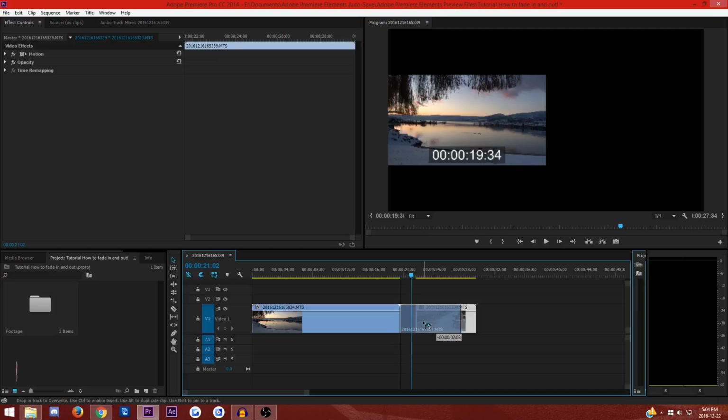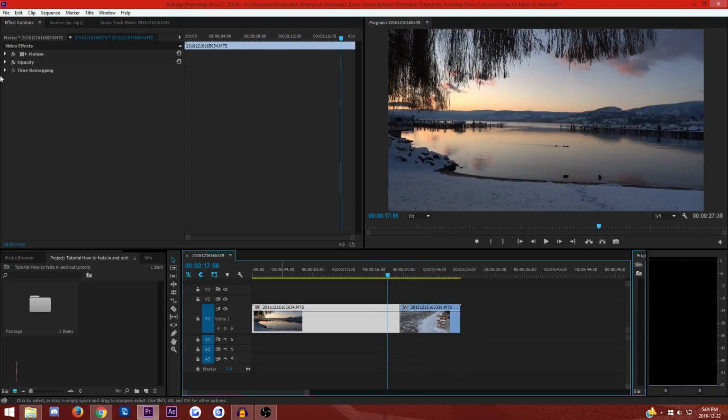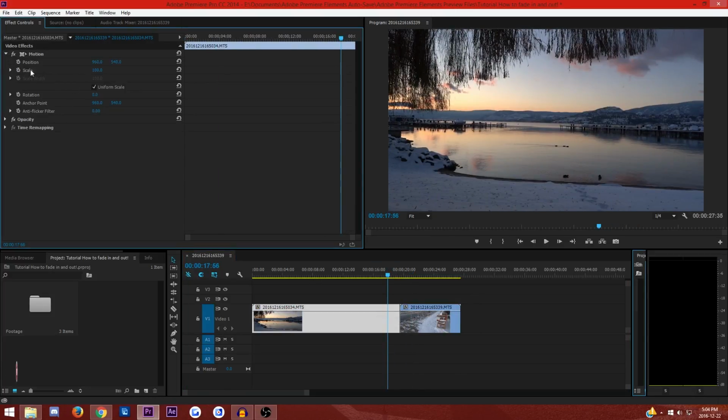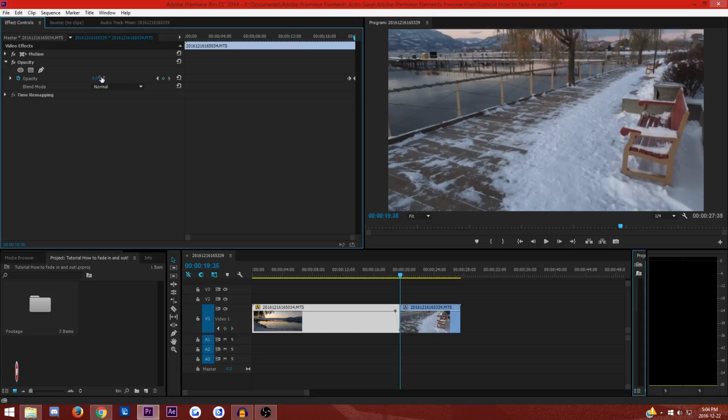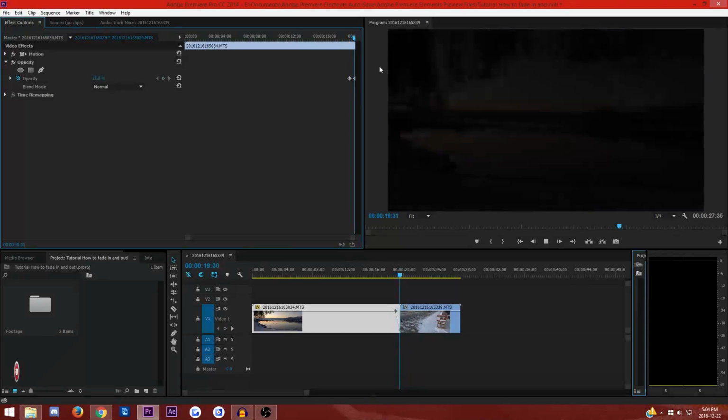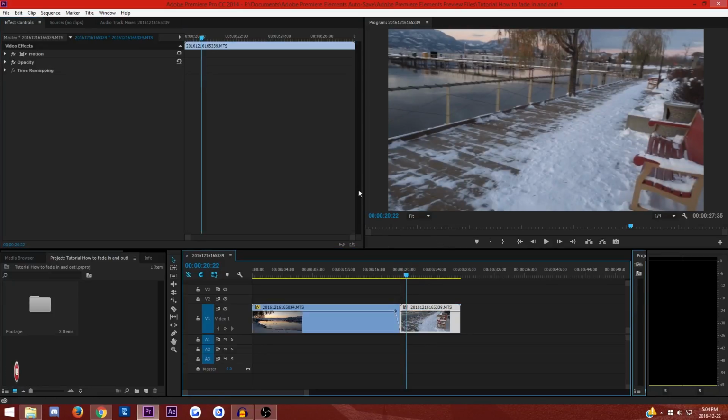And finally, method 3. By going up to the top left corner, you'll find the effects control panel. By clicking on that, it will open up a bunch of different options. We're just going to be focusing on opacity. By clicking on opacity, you can then create individual key points, and using the panel up in the top left corner, you can set those key points. Or you can go back to method 2 and move it along the opacity line found on the footage.